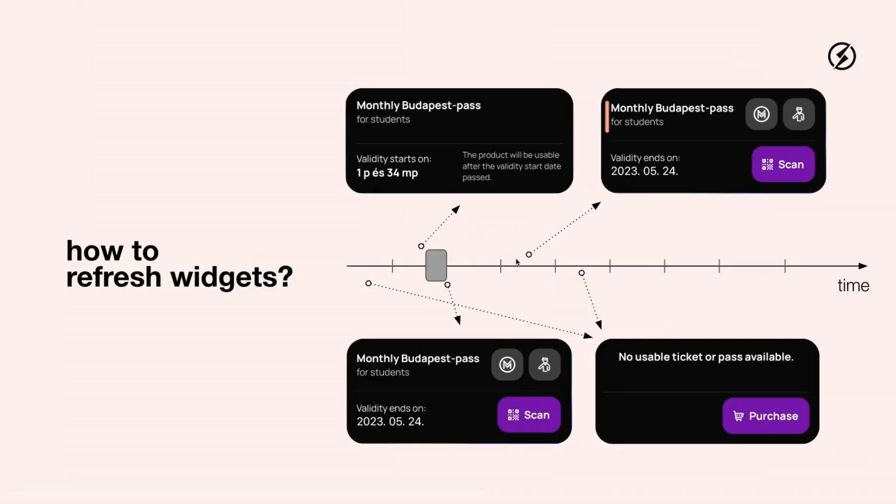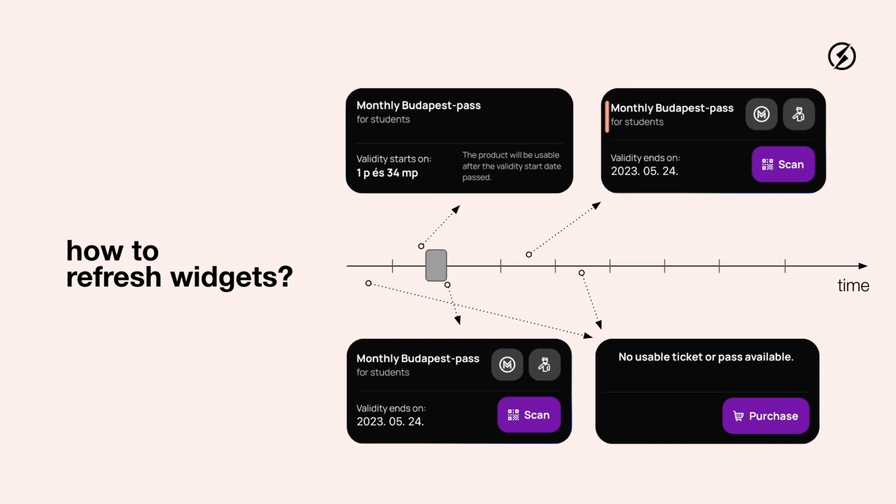So these widgets do not refresh every second. What you see with the timer was a relative timer to a given timestamp in the future. So this is the state you saw with the timer. It was counting down on the top right. And this is the state it's counting down to.